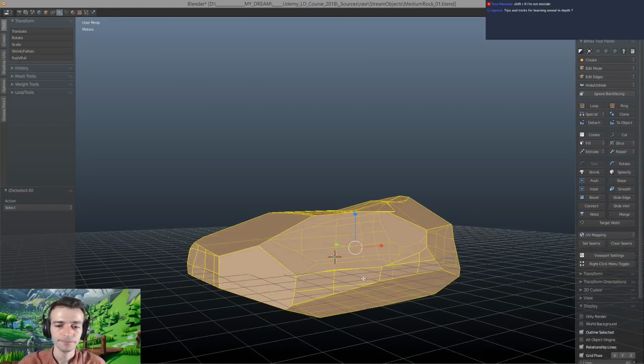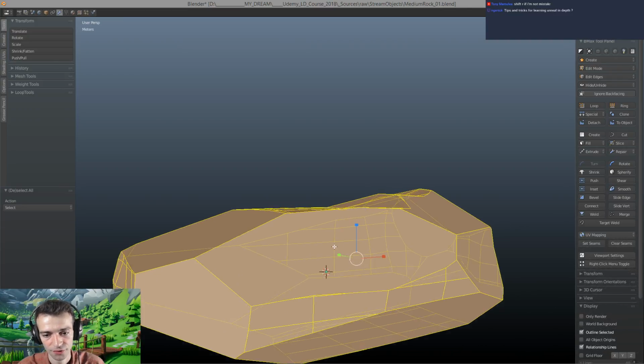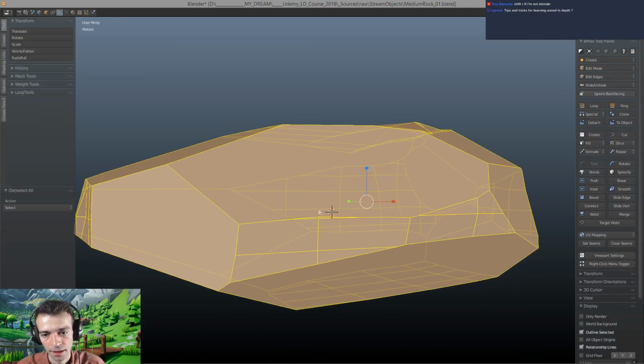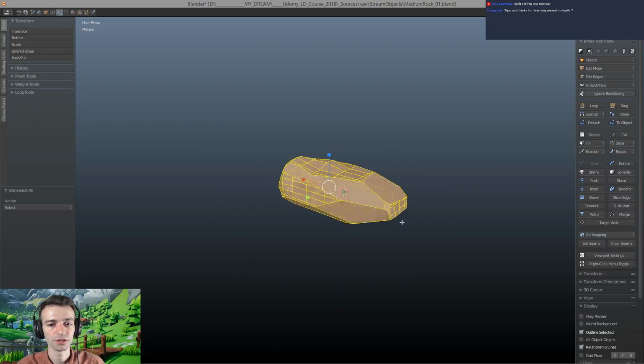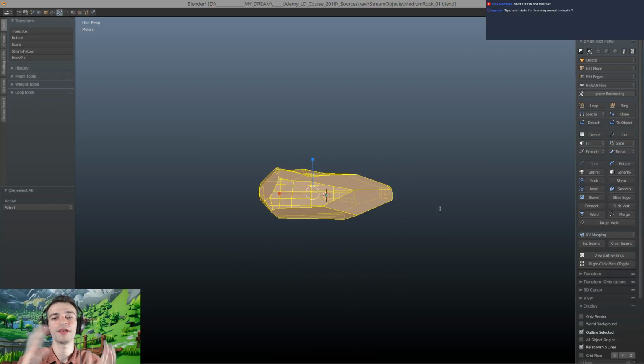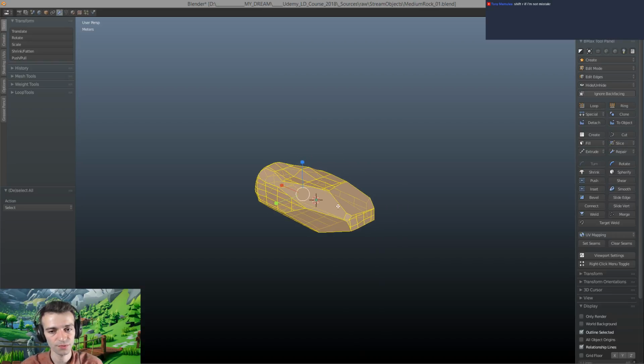Okay. I've done this rock, but now I have the following problem, and this is where you can definitely see it. I turned off the grid so we can look at it. The object looks good from the distance. It looks like a rock. It will feel like a rock. We can place it in any sort of direction we want.